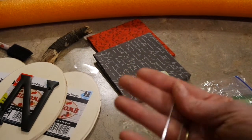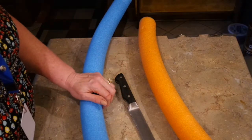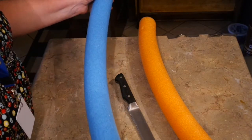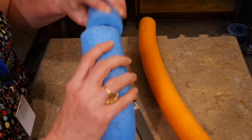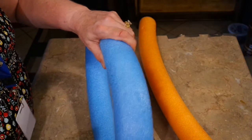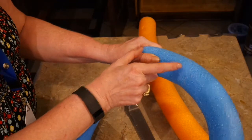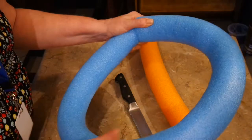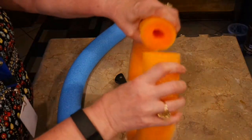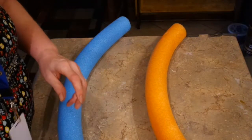The first thing I need to do is get my pool noodles cut, covered in fabric, and taped up. I've already cut my noodles. My outside noodle was 42 inches — I really wanted my wreath a little bigger, but because of the fat quarter fabric I had to make it a little smaller so I didn't have several inches of blue noodle showing. The outside noodle is 42 inches long and the inside noodle is 30 inches long. Keep that in mind if you buy the Dollar Tree noodles.